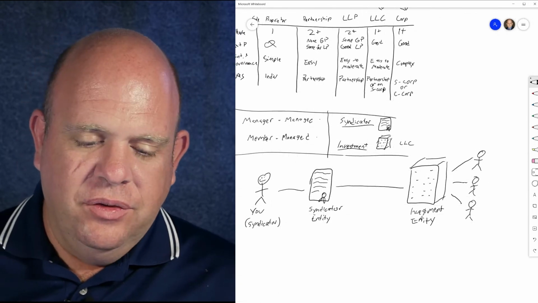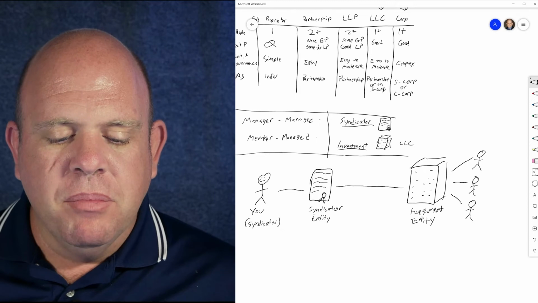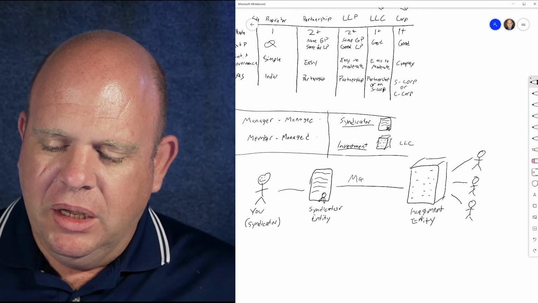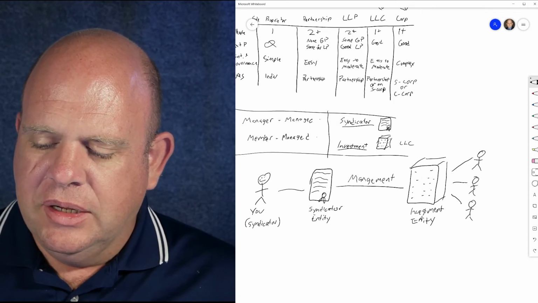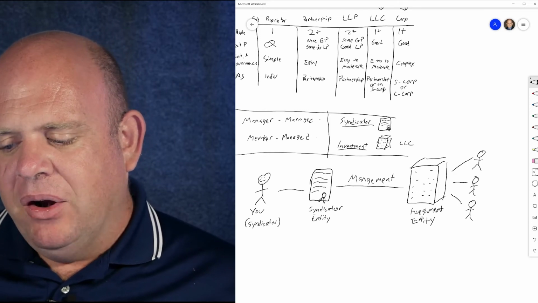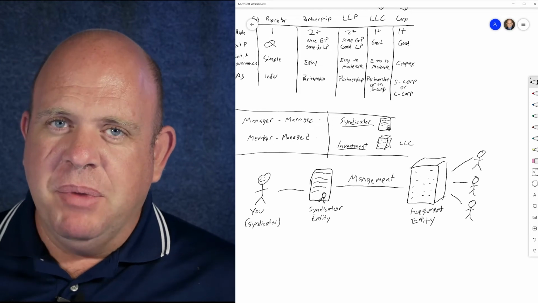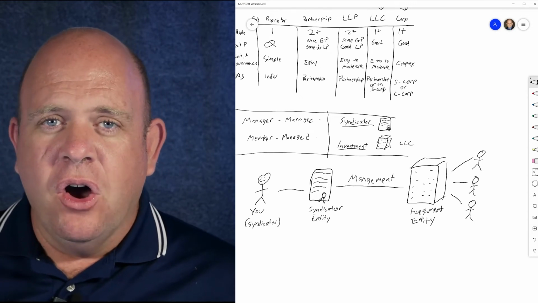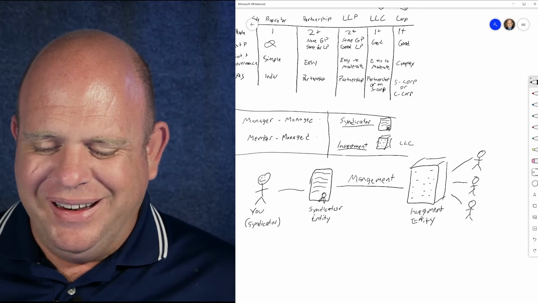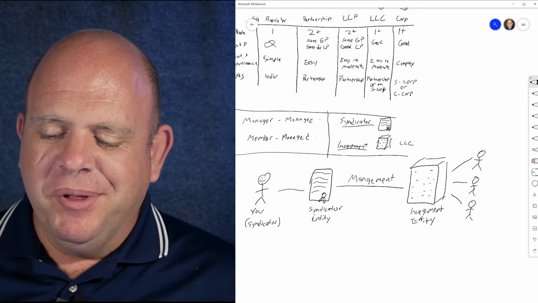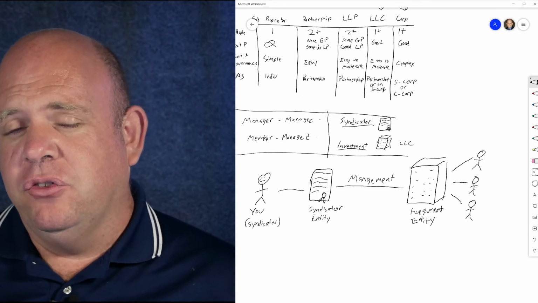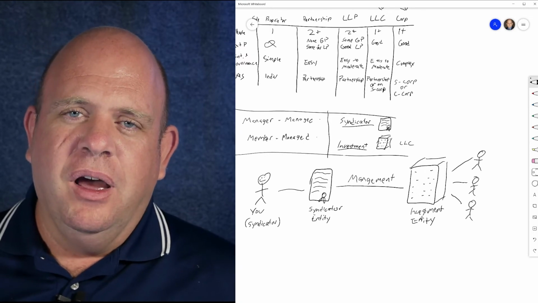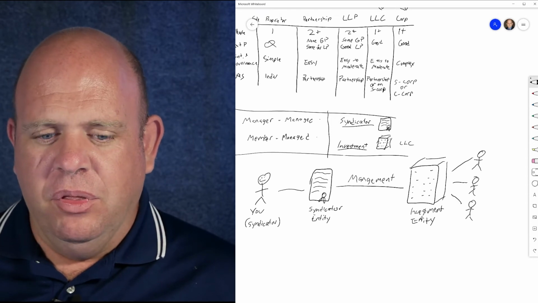Now, whether this is manager managed or member managed is really up to you. Typically, it will be a manager managed entity, so that all the decision making about how the investment is run will primarily be made by you. Now, you may very well decide things like when it's time to sell or things like that should be made by all of the investors. That's perfectly reasonable, and I do that most of the time, those kind of decisions. But the decisions about who to choose as a property manager or those kinds of things, those typically I just leave to management and I don't bring in the investors.